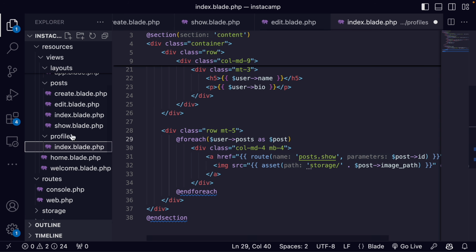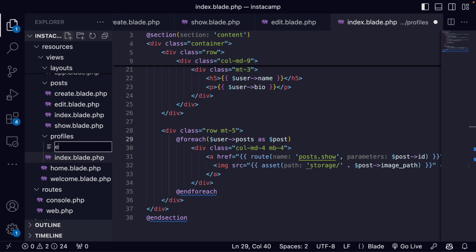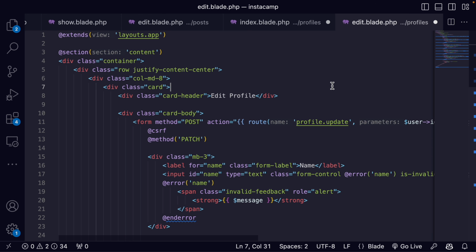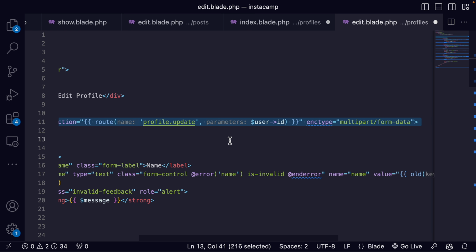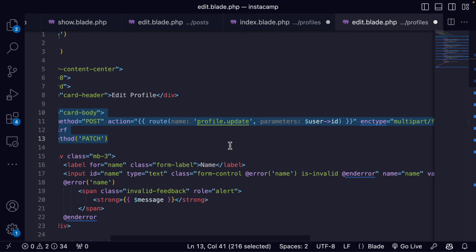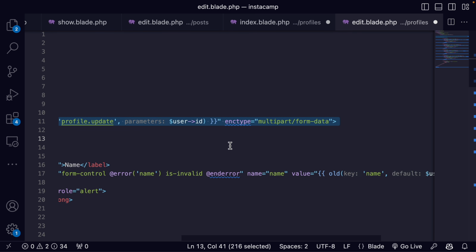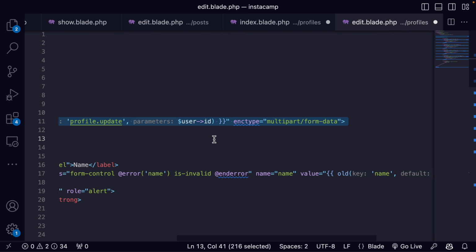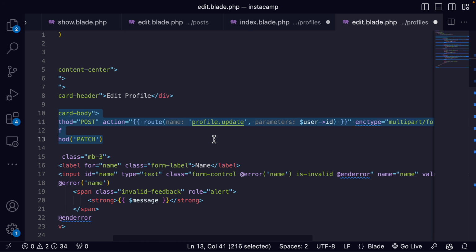And now we need the edit profile page. So new file, edit.blade.php. And I've just pasted in some code that's going to allow users to customize their personal information. So we can see this first section here. We're using the patch HTTP method, which is the RESTful way to handle partial updates. And we include the multipart form data over here, because the form allows for uploading a profile image.